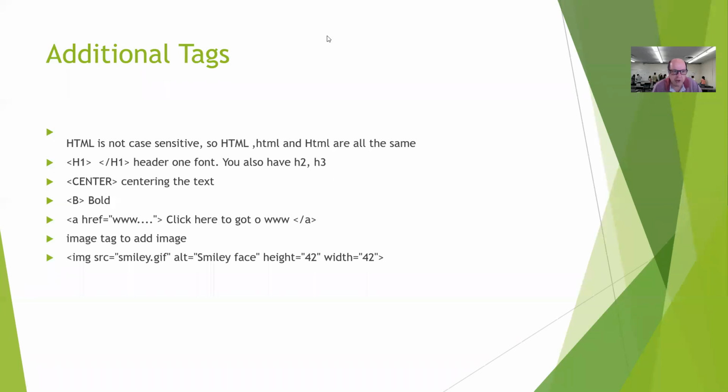First thing first, HTML is not case sensitive. So putting center, all caps, all lowercase, mix it up, doesn't really matter. Conventionally, when I was doing this a while back, we were doing the all caps for the tag, and the rest of things were a mixture of things, but it really doesn't matter.